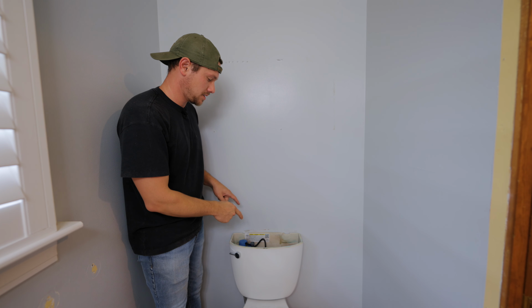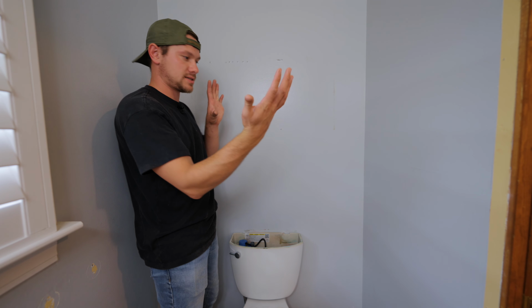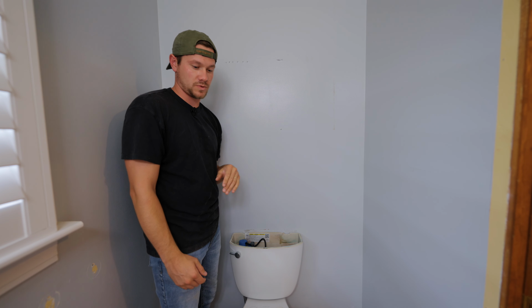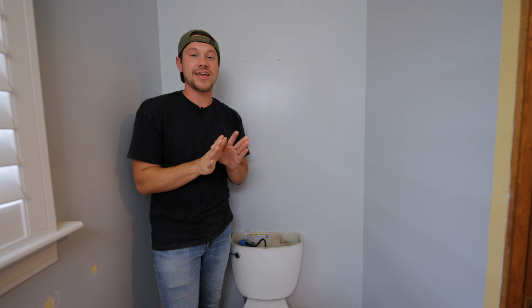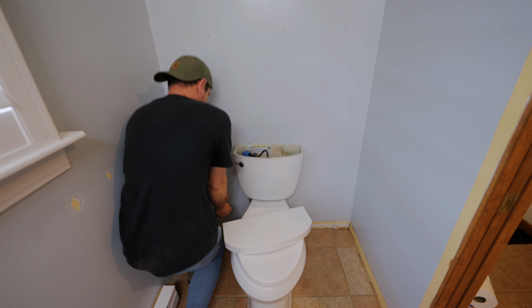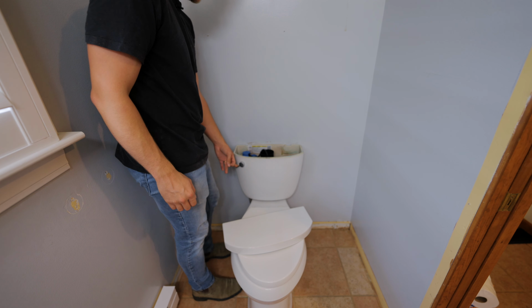I'm thinking if I just take the top tank off, it might slide inward, because I just put this toilet in not too long ago. Brand new beeswax seal. I hate dealing with that. So if I can take maybe the tank off, we'll see. Step one, shut off the water. And we'll just flush her down.